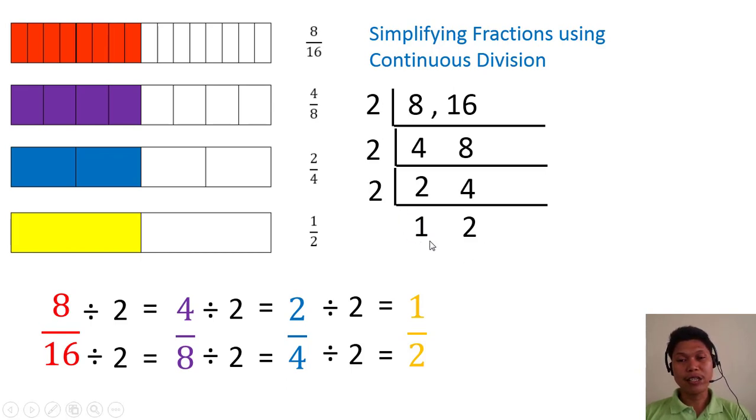So separate lang natin yan. Ang 1 gawin natin numerator and ang 2 gawin natin denominator. So our simplest form is 1/2. Ganun pa rin ang result. So ito yung nire-recommend ng DepEd na gamitin natin, although the same results will come out. Mas maikli kasi, mas lesser space rin ang gagamitin natin. Later on, mayroon ako ipapakita mga hints or mga tricks na magagamit niyo ang continuous division kaysa dito. Okay, mas less space ang kanyang kailangan gamitin and mas madali siyang i-apply.